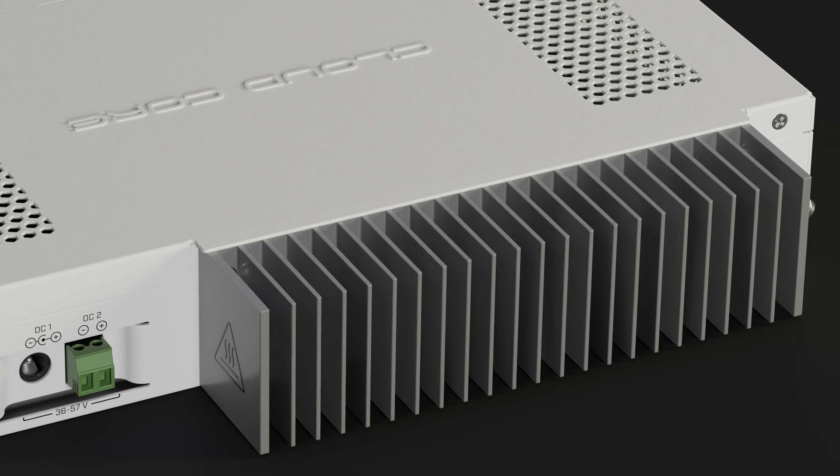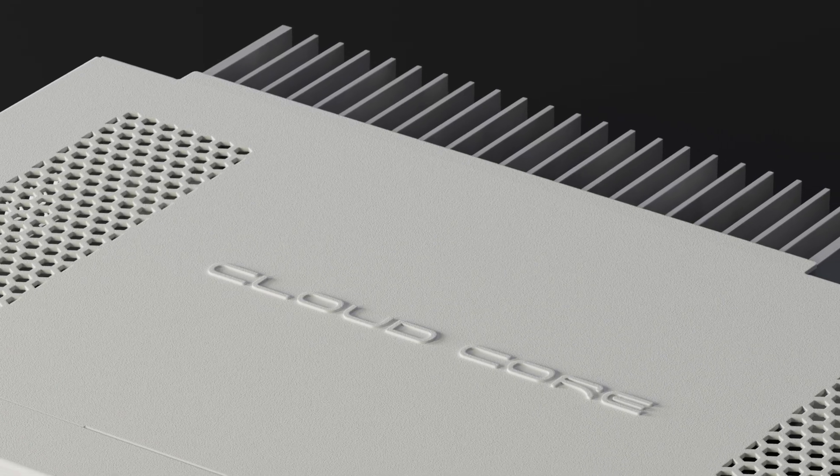There will be no fans — just a huge heatsink on the back and a lot of ventilation holes. To keep heat output under control, we had to reduce the default CPU frequency to 1.2 GHz. That's a minus 15% of max performance compared to the rackmount unit in configurations where CPU usage is around 100%. So that's the trade-off for passive cooling, compact size, and less noise.